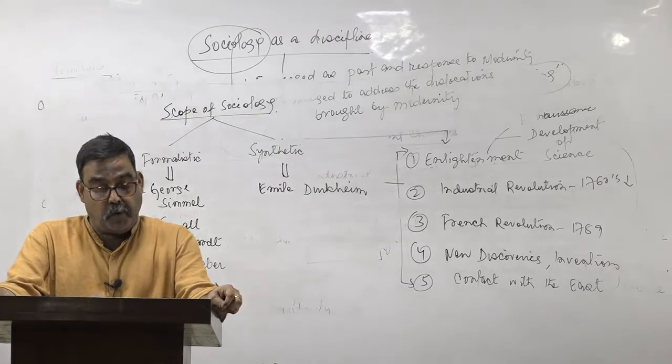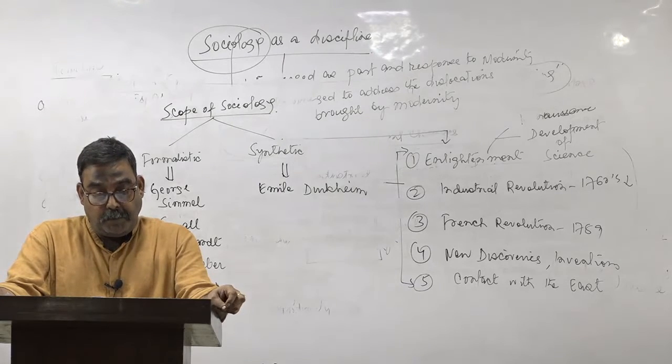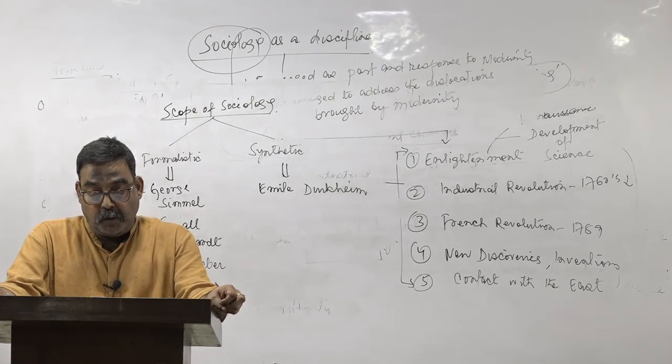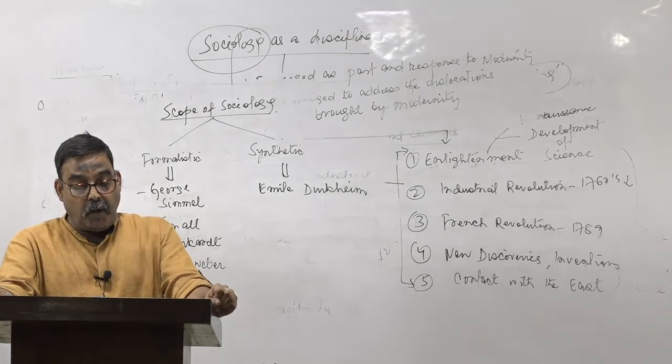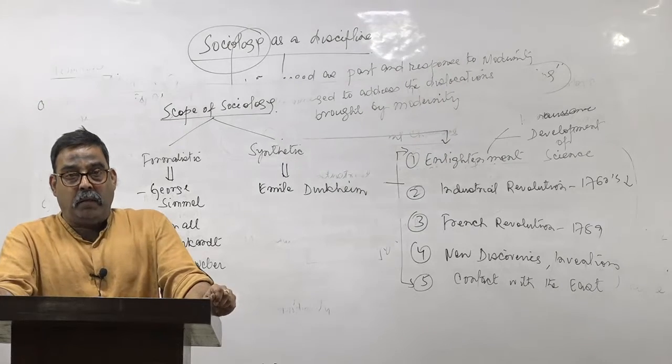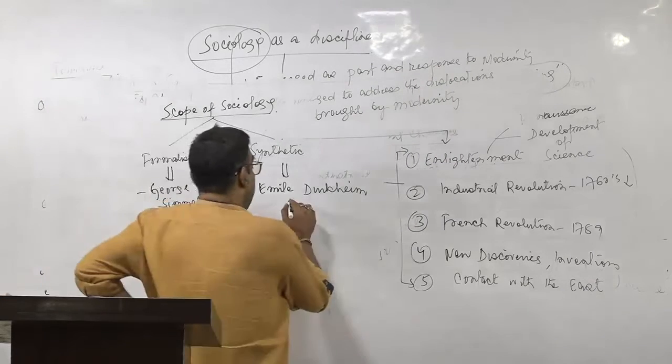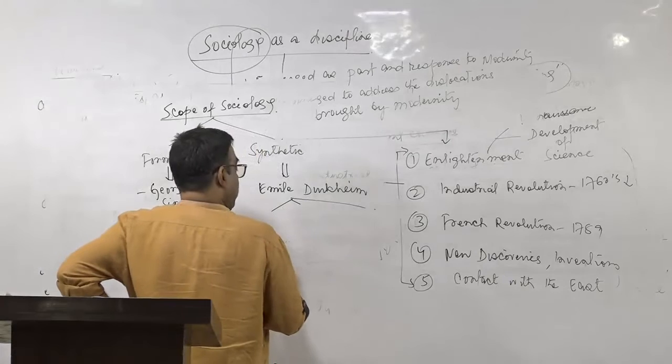The subject matter of sociology. And the third part is general sociology, that is, to discover the general character of these social facts. So: social morphology, social physiology and general sociology. This question was asked a few years back.